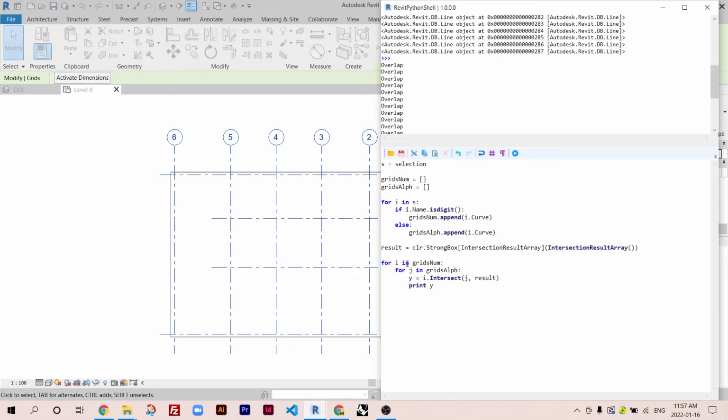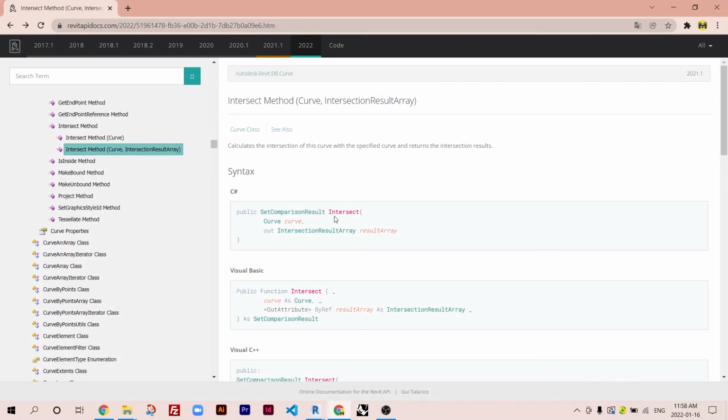So first of all, let me create a list for intersections. Let's call it inter LST. This is an empty list. And what I am going to do is set a logic in here. So let's say if y is equal to, just a second.